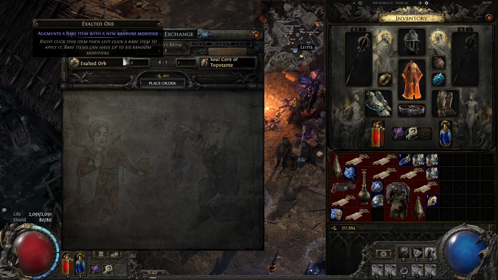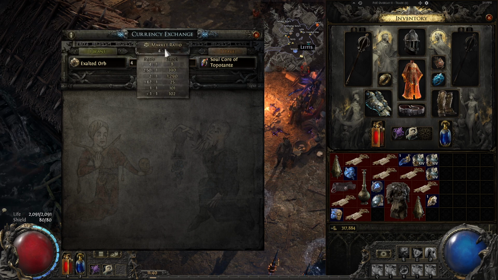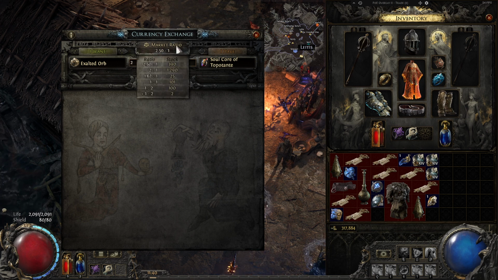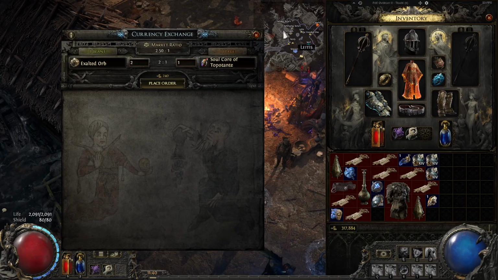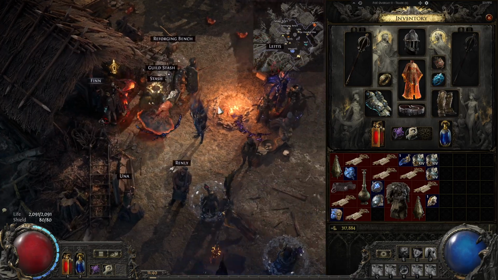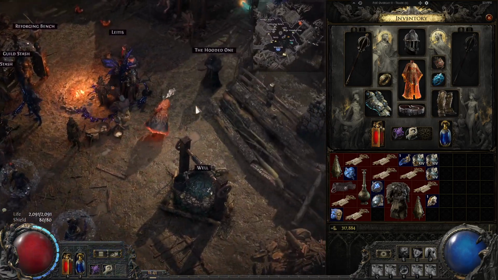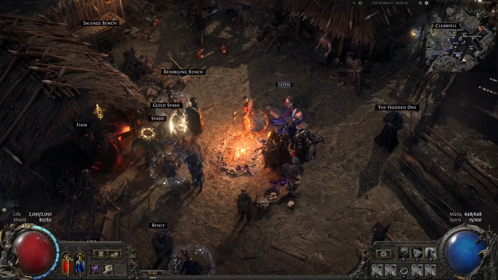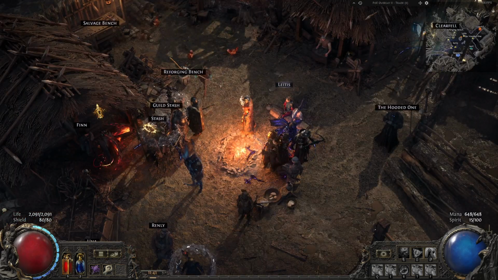Make sure you clear the locked in price so the ratio updates. Currently I have 1 of those, and that is currently going for 2. And it was going for 4 a second ago, so I did miss that. Moving on. Now you have currency to spend on the trade website. We are going to check out the trade website now.